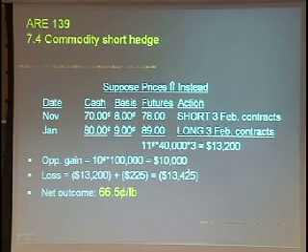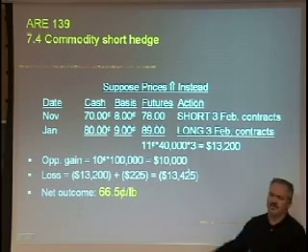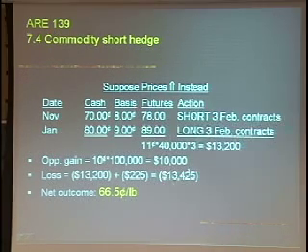So here on the spot side, prices rose 10 cents. So instead of an opportunity loss, there's an opportunity gain, right, of $10,000, because those cattle are now worth 80 cents a pound. They were worth 70 cents a pound when you initiated the hedge. So there's been a gain there.